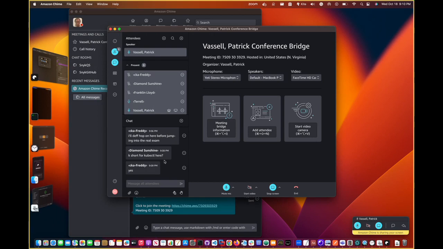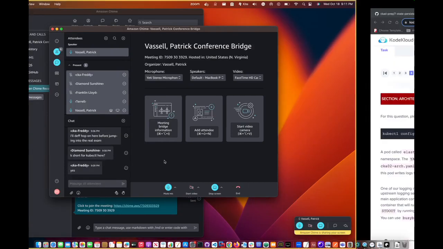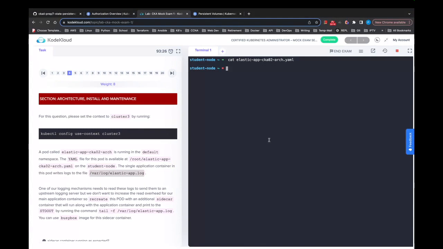Oh, is k short for kubectl here? Yes, it is. It's an alias. It's a lifesaver, so I would highly recommend you use it. But yeah, it's kubectl. It's going to be kind of a long day if you just type in kubectl every time in every command that we're doing.